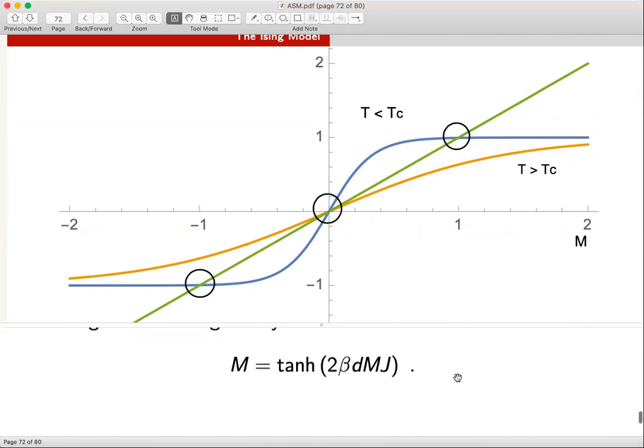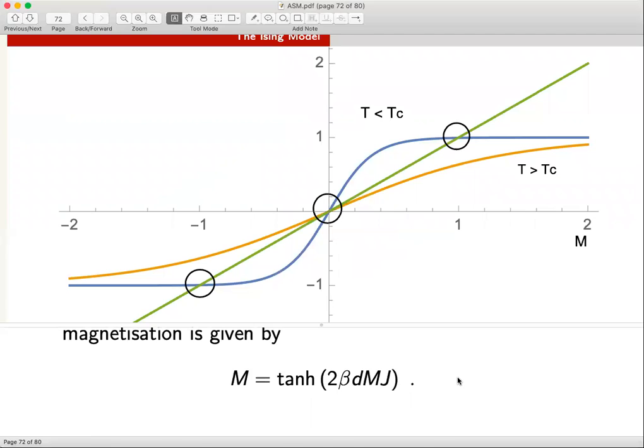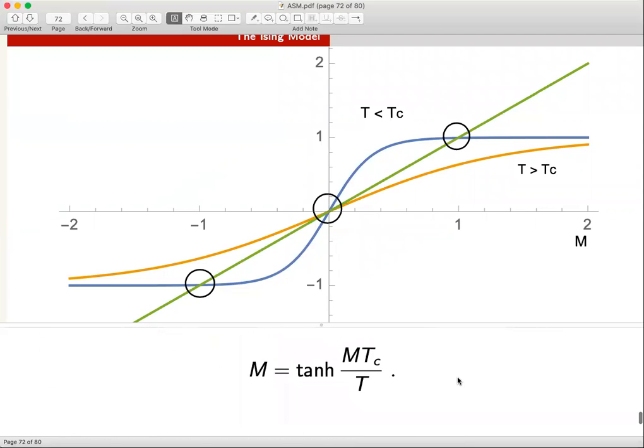Maybe this one. Okay, so suppose you are looking at this function. Maybe even simpler than that is this. Suppose you are looking at this function and you want to plot this. Left hand side is m, so that is this green straight line. I suppose you can see that. Maybe I can lower this a little.